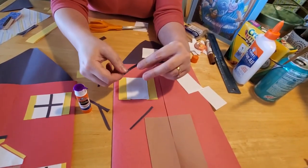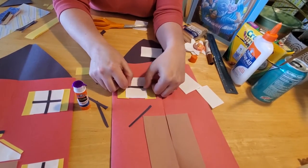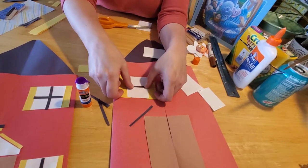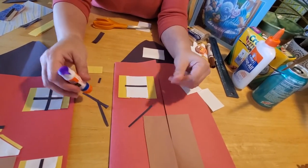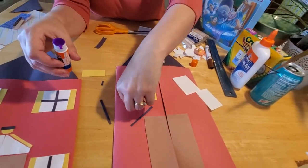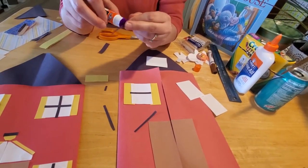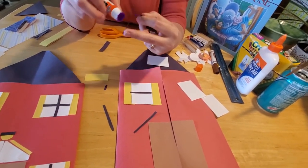If you do like it to be perfect though, then you should probably get out your ruler and your measurements and have fun with that. For your older kids, that's a really good exercise for math skills. Teach them how to measure exactly through inches or centimeters, how to learn the accurate uses of measurements.